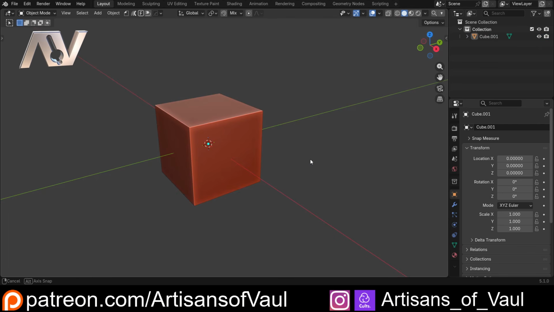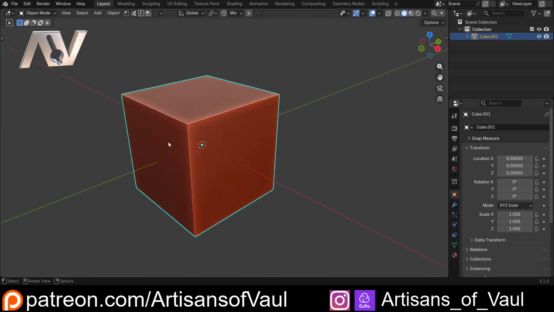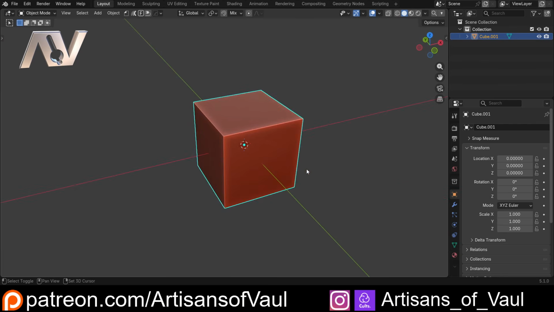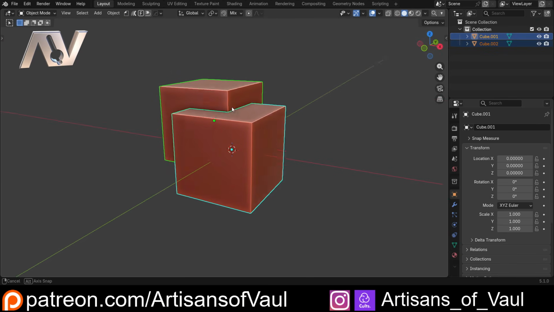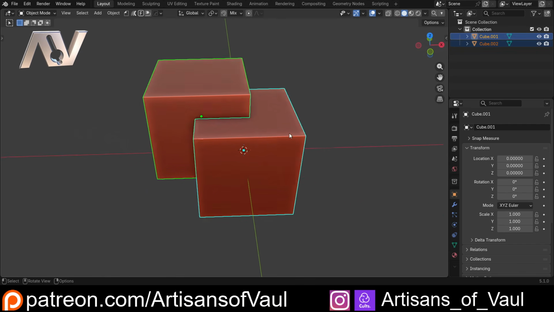So this is generally my work area. I got rid of the timeline, I don't like it. I've got this nice colorization on my different objects, and if I've got two different objects, then you're going to have one in green that's the ones that have been selected but are not the active one, and the one that's in blue being the active one.